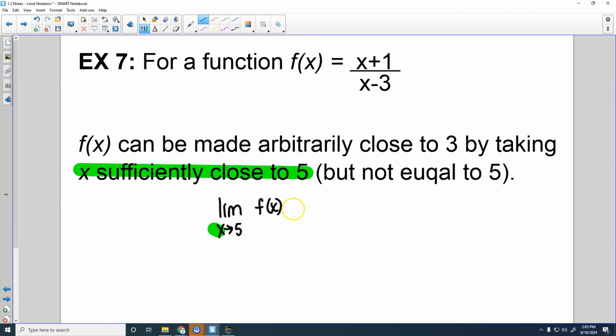It's equals 3. It's your answer there. So, you know, we've got this part right here. That's our f of x. That's where we get this part. And if you want to do x plus 1 over x minus 3 instead of f of x, perfectly fine. But what f of x is, like your y value, what it's getting close to right there, is 3. That's your answer on these.